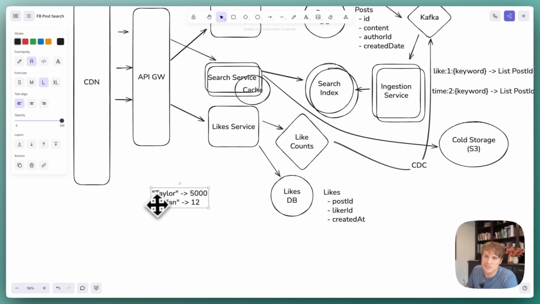So what we can do with count-min-sketch is with a small amount of memory, we can count up the keywords that are appearing in searches and then also that are being written in our ingestion. And then we can look at our search index and scan through all the keywords and find out which are the keywords that are accessed the least often and pull them out of the search index and put them in cold storage. Now, when searches come in, they'll find that they're missing from the search index, they'll look for them in cold storage, and we'll return a result which is slower for that user, but still going to get them the results that they're looking for.